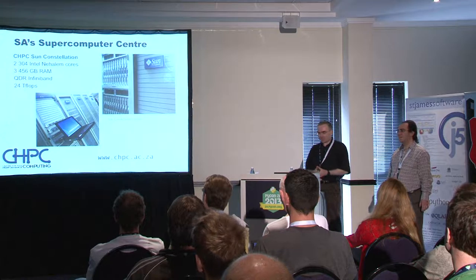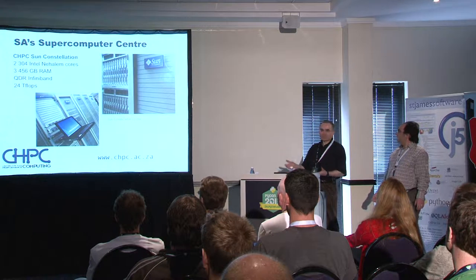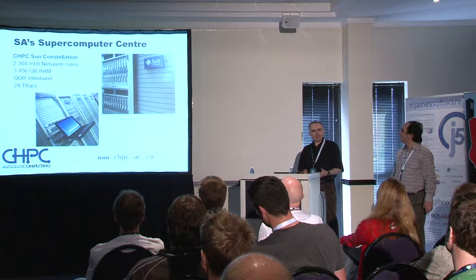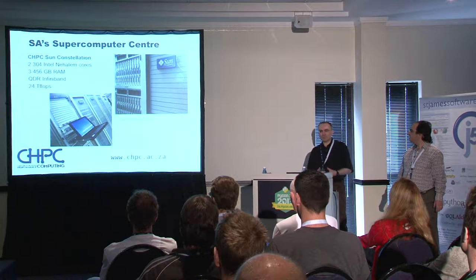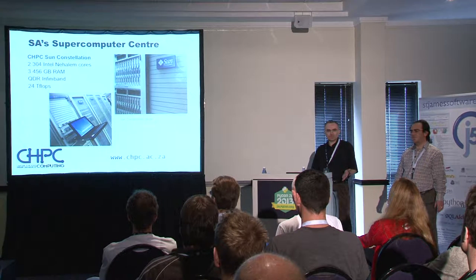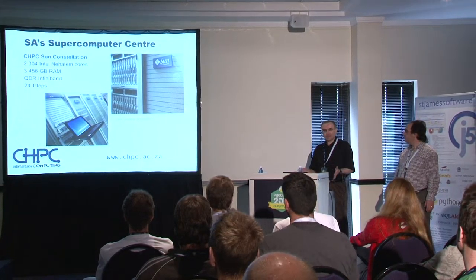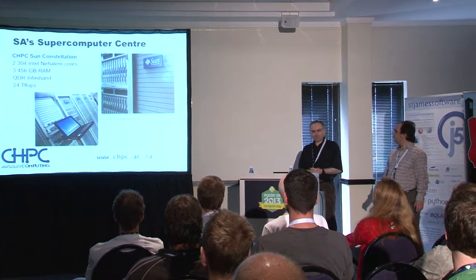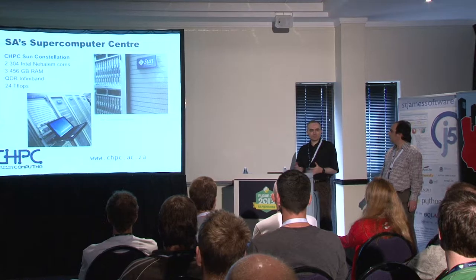We have several big machines. That's the core machine, which is the Sun Cluster. It's been expanded since then. I'm starting with this one because I've got some nice photographs of it, to give you an idea of what kind of work we do — the programming paradigm we have to look at, which is highly parallel, because we have to deal with programs that can scale to over 2,000 cores and more. Huge amounts of RAM. Everything's connected with very fast quad data rate InfiniBand running at 40 gigabits per second. That machine alone is 24 teraflops. We're beyond 60 teraflops now, excluding all the coprocessors like the Intel Phi and NVIDIA Kepler cards.